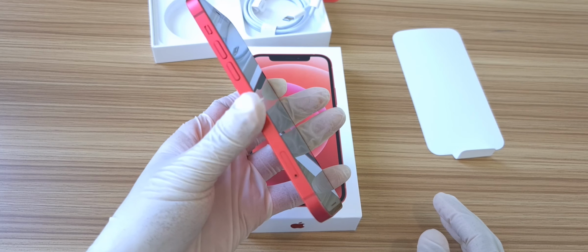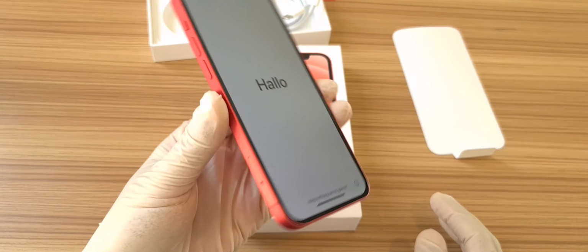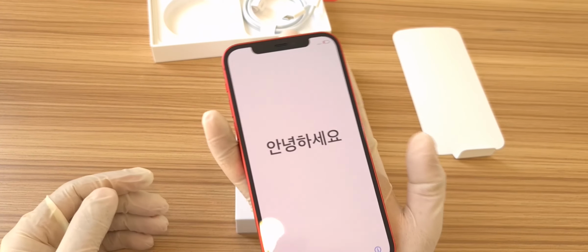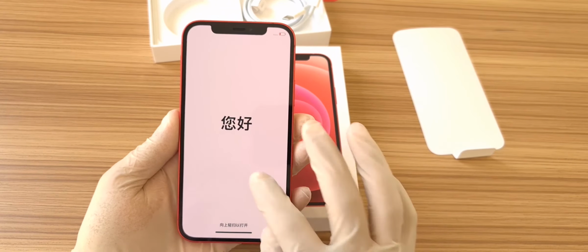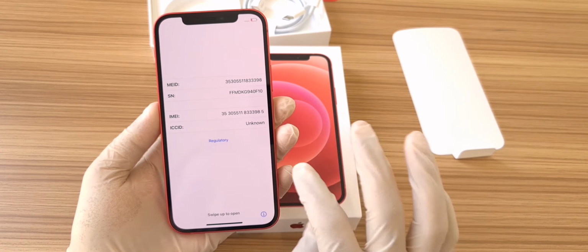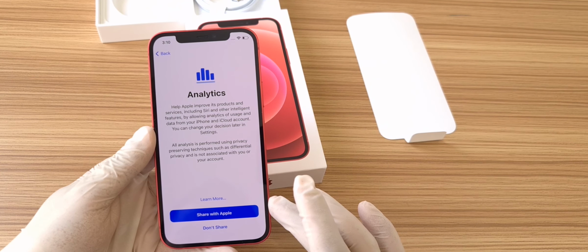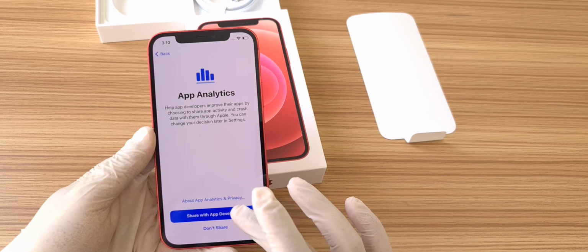We can see the brand new design of iPhone 12 product red color. So it's got sharper corners. I have always been a fan of that. True Tone display on or off, it's up to you.